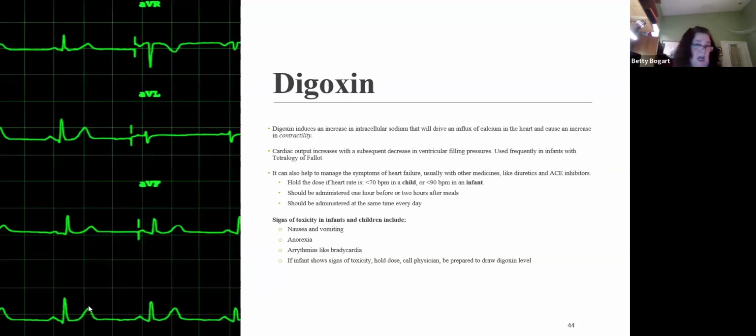And you're going to check the digoxin level to be sure. When we send them home, the biggest thing is telling them one of the signs and symptoms that most parents can figure out. If a baby vomits, we know that all of a sudden it vomited and they've not vomited before. Maybe a little spit up is normal, but vomiting, that could be dig toxicity. And it's better to call the doctor, be safe, than it is just to give it and say, oh, it's just a vomit. Okay.